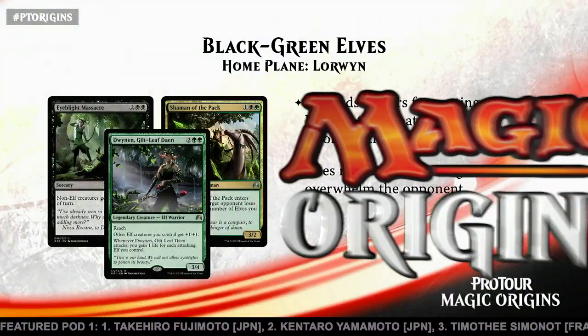So that's Black-Red Sacrifice. As you can tell, we both like a lot of what's going on with that deck. There's a lot of play to it. Next up, we stay with black. We join it with green. It's time to talk black-green elves.